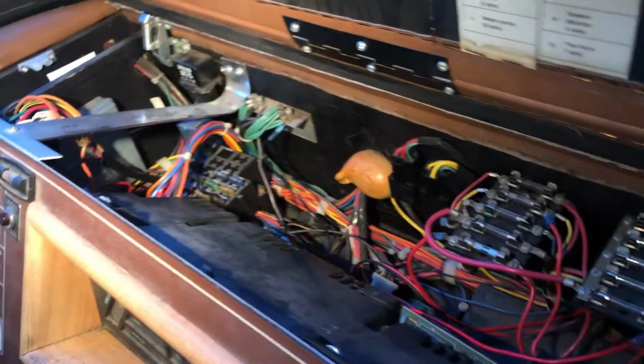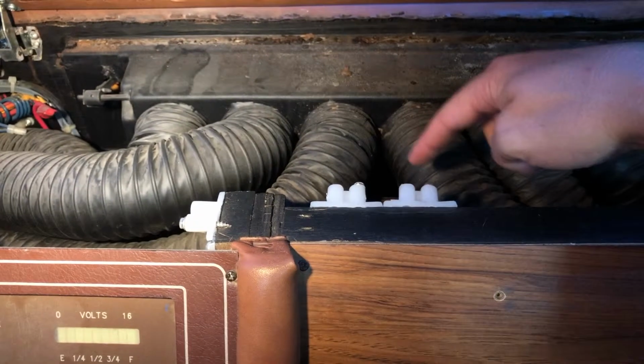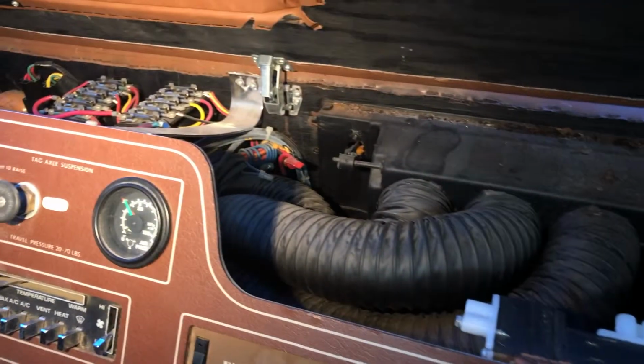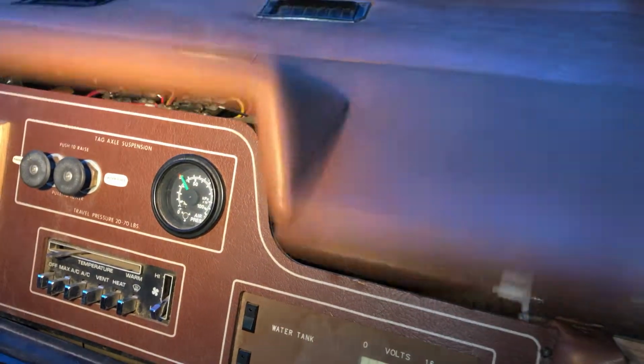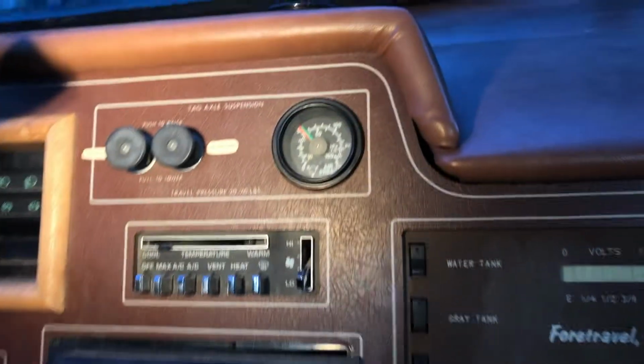And in here you have access to all of the things. So you've got your fuse block way over here, and another fuse block here, and you have your air box for the air blowing stuff, and your glove compartment backside access there. And there is a CB radio under here, which I have never turned on or figured out how to use, but it is there. So that is the thing there.